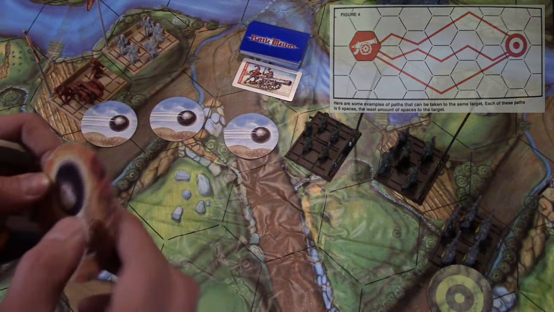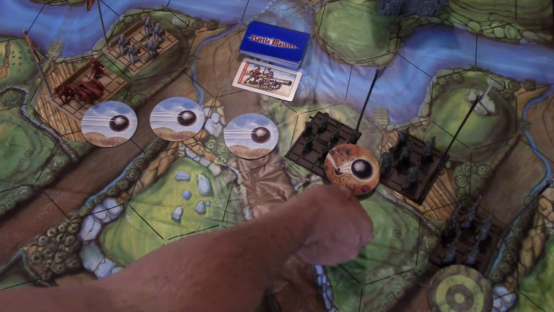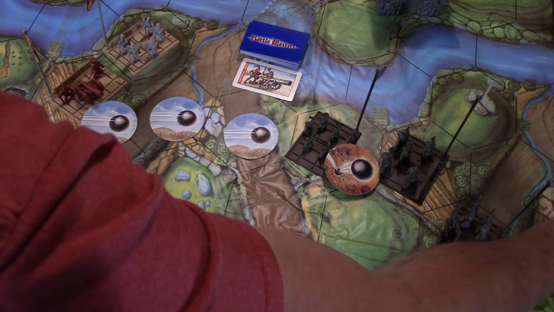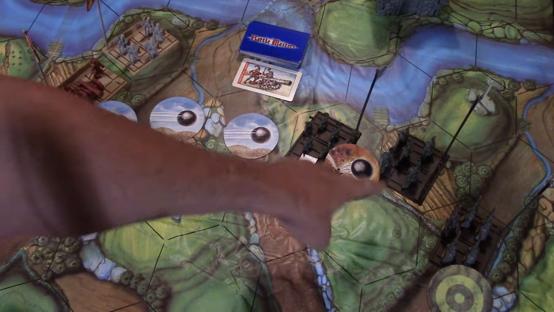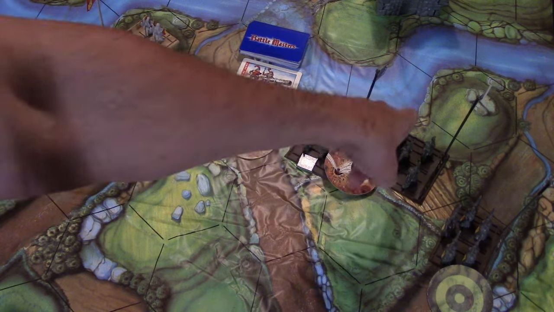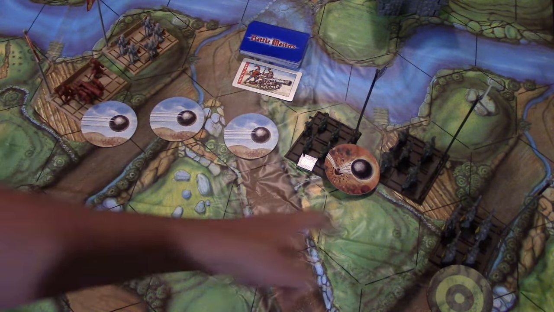Oh, a bounce. So when this bounces on a unit like that, it does one damage. So you take one damage marker and place it on that unit. And when it bounces, you can direct it to go this way or that way, any direction you want it to bounce towards. I think we want to bounce towards our target, so we're going to bounce over here.